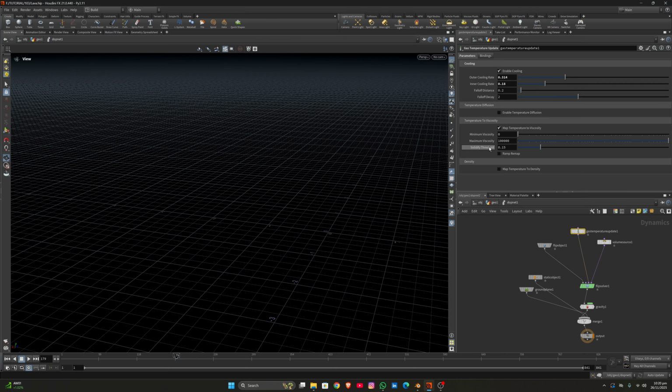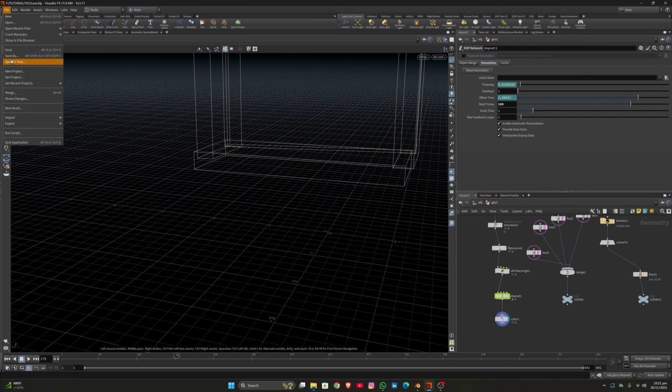And here is the solidify threshold. It's basically how fast or how solid the fluid gets. If you increase this value, the fluid will be extremely solid after some time, and it will literally look like a solid object, not a fluid anymore. So slightly increase it if you want. Maybe I can go with 0.19, yeah, and save the file.